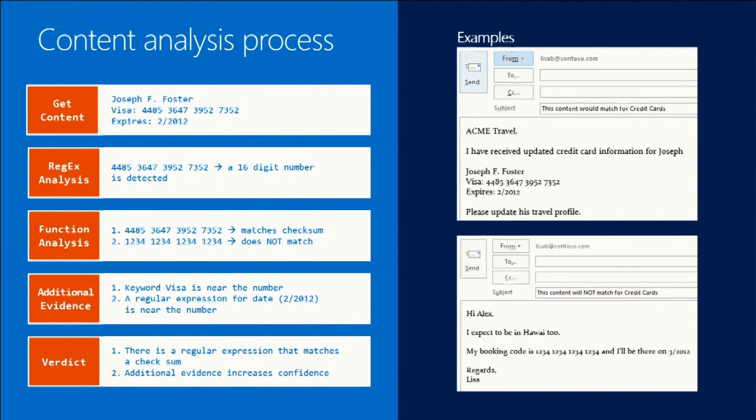Obviously, we support the core Office file types and multiple versions of those. We also support PDF and a number of others. So there's about, I think, 20 or so, maybe a little over 20. I can't remember the exact number, but one of the resources, one of the links at the end of this session actually has the link to all the file types we support. We also support this in an extensible fashion.